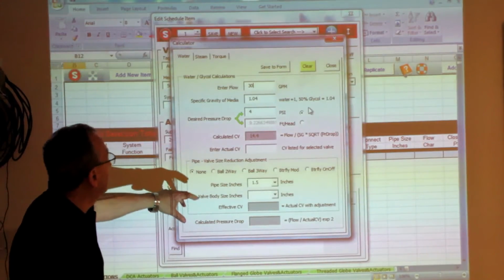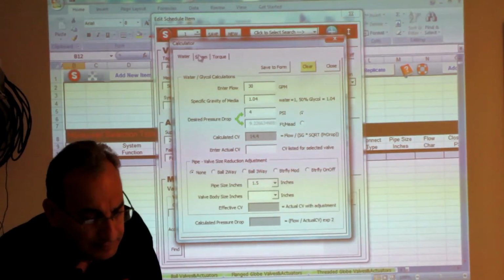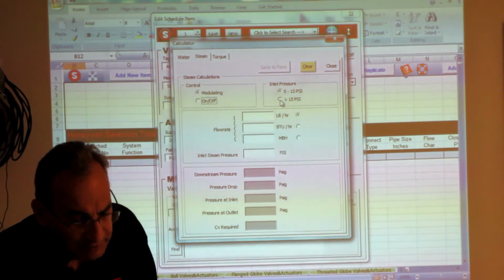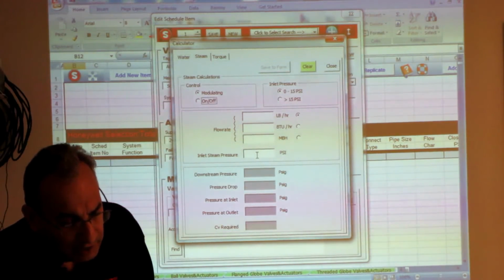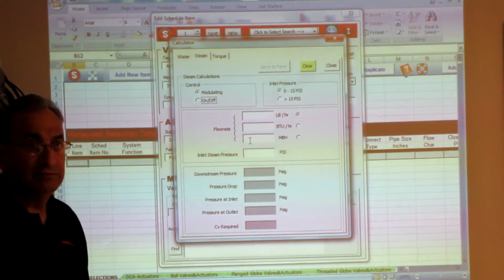If I'm doing steam, I can click on the steam one, and I can put in greater than 0 to 15 pounds or greater than 15 pounds. It changes somewhat. My flow rate in BTUs per hour, pounds per hour. Put my inlet steam in here, and it would calculate the CV rating needed for steam.